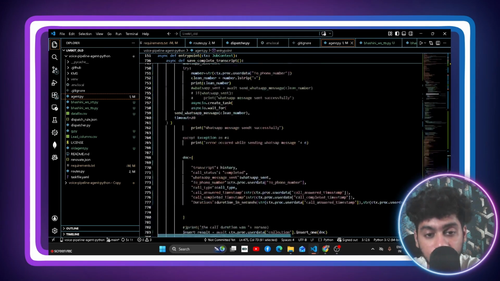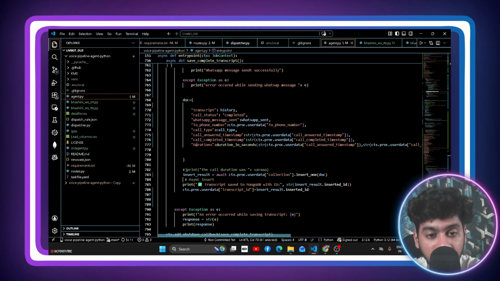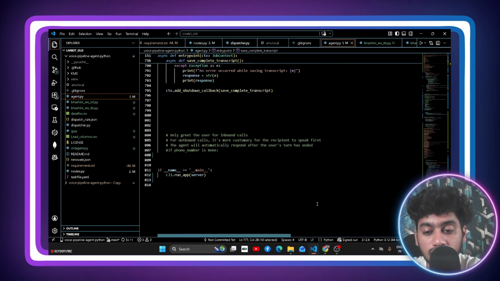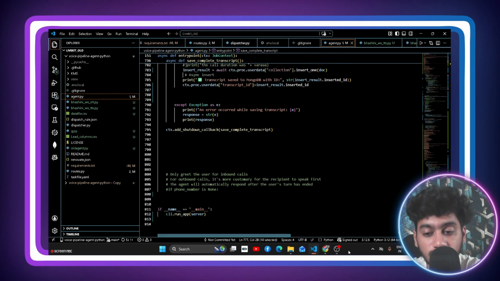And after that we can calculate the duration as well, by subtracting the call answer timestamp from the call completed timestamp, and we will get the duration. Now we are going to see the demo of call completed as well as call rejected, and I'm going to show you in MongoDB how the information is stored. And if you want the complete code of this, you can comment below. I'm not going to provide it in the description, you have to comment. I'm going to provide it to you personally. Okay, so let us go and check the demo.